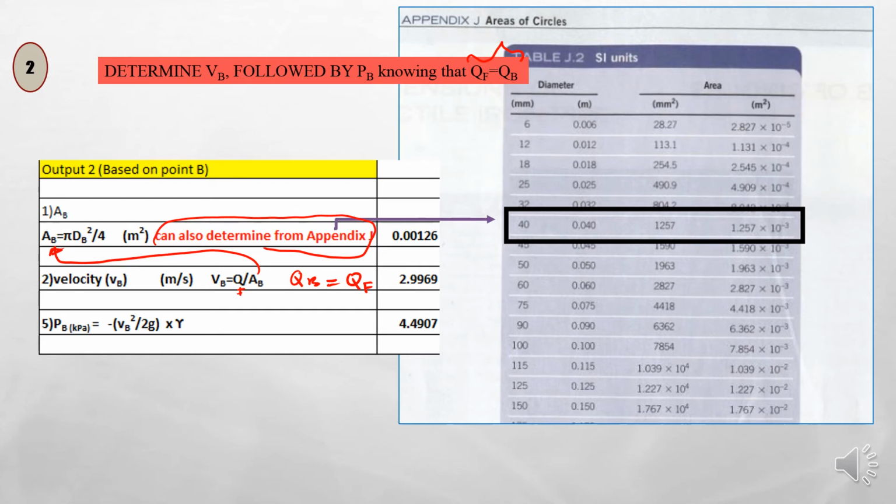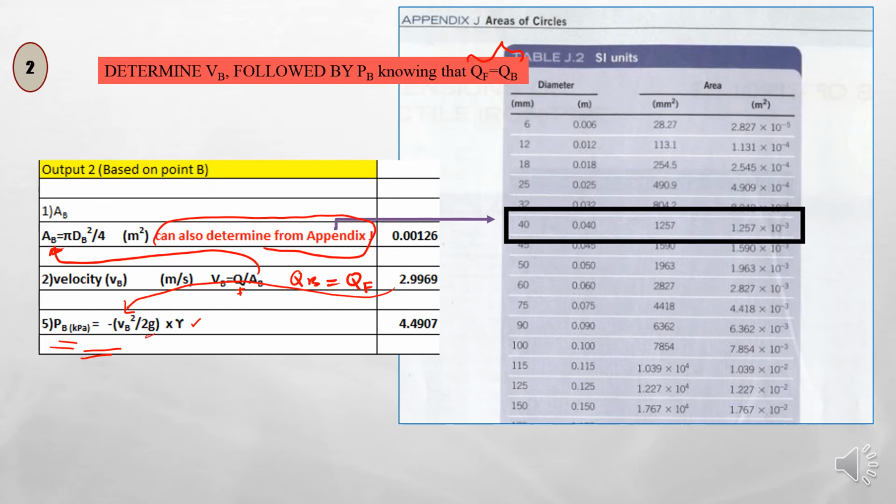So it's up to you which value you want to get. As you already have the VB, you can substitute it into the Bernoulli equation that I showed in the previous slide, in order to calculate the PB. So VB from here, and the Y, the specific weight, is also given, or we get it from the table, which we assume is 9.81. The same goes for the G, we also use 9.81.